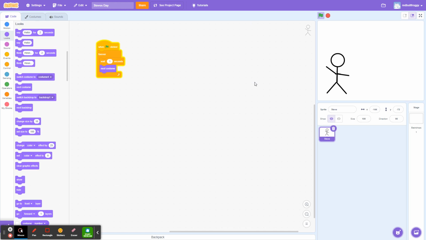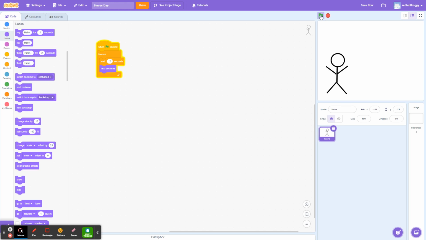There Steve goes. He's waving. He's kind of slow. If I want to pick Steve's pace up, I'm going to press stop. It does help the next part. If he's going, a lot of times it's hard to do stuff, especially moving around. I'm going to go up here and change the second count, and I'm going to go 0.2. So every 0.2 of a second, Steve is going to wave. So let's see it.